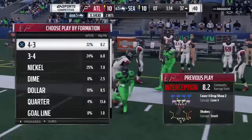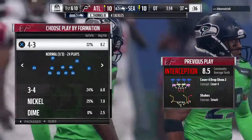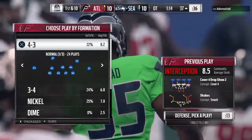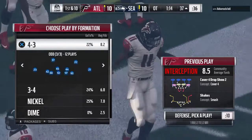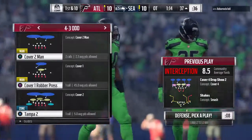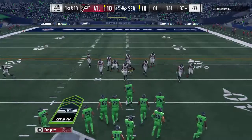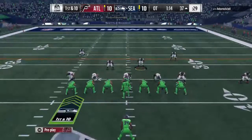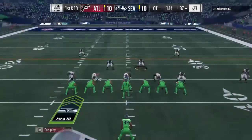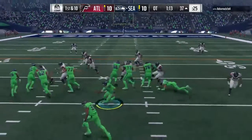Picked off by Deshaun Shedd, and his guys are going to get the football at the 37-yard line. So we will see yet another drive in this overtime. For whatever reason, neither team able to finish this game off. I know that the first thought is, does anyone really want to win it? But I think that they both desperately want to win it, and sometimes you force things, and that leads to errors. Well, it's out there for the taking. We'll see who can do it.